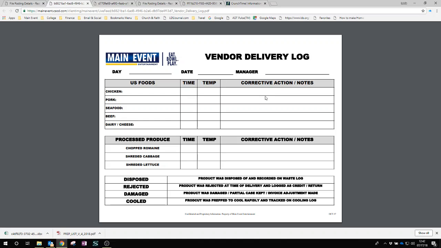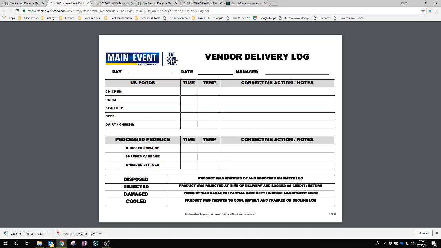Then note any corrective action if needed. If the temp is in the low 40s, it's fine. 45 or below is okay coming off the truck. You might get a little bit of heat index in there, but you're going to temp them as they come in, and you'll have one of 4 corrective actions: disposed and thrown on the waste log; rejected and logged as a credit; damaged, where the product was damaged, the case was kept, and an invoice adjustment made; or cooled, where the product was prepped to cool rapidly and tracked on the cooling log.